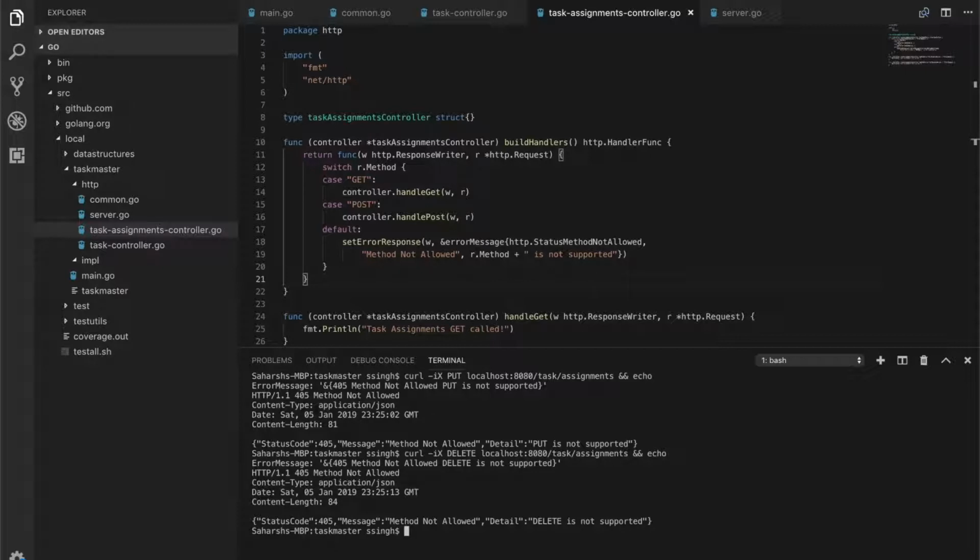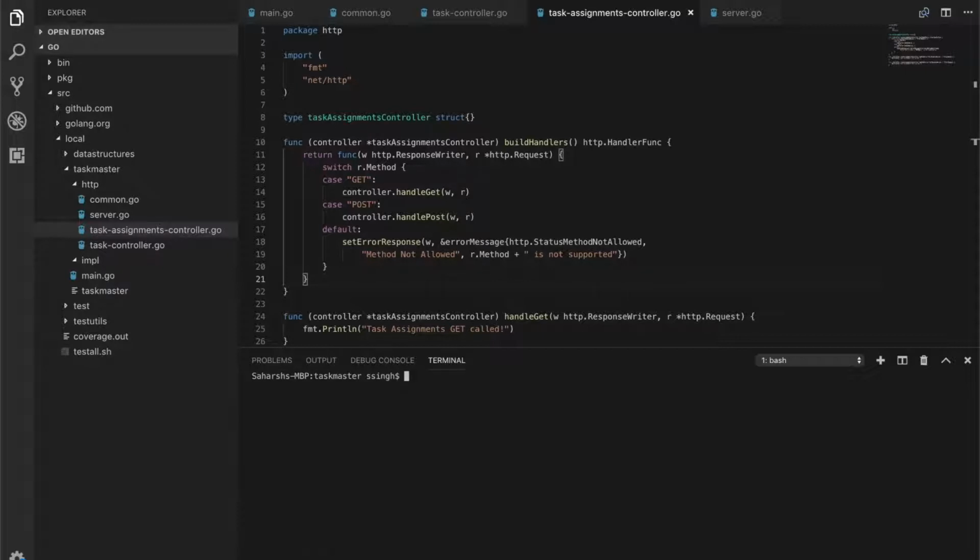All right, because delete is not supported either. Next, let's go ahead and test out our task. And I'm actually going to do a get on this one. Now I'm going to include -X GET. If you took off the -X GET part, it would be a get by default anyway, but I'll just keep it consistent. And everything is good except we get back a null.